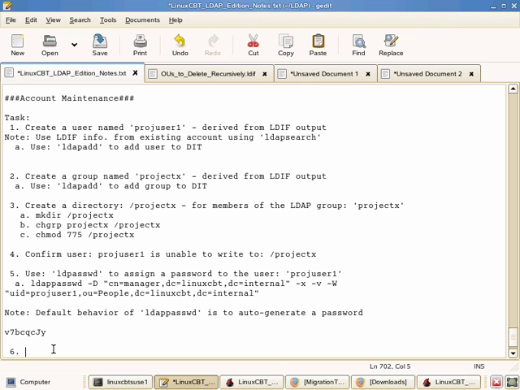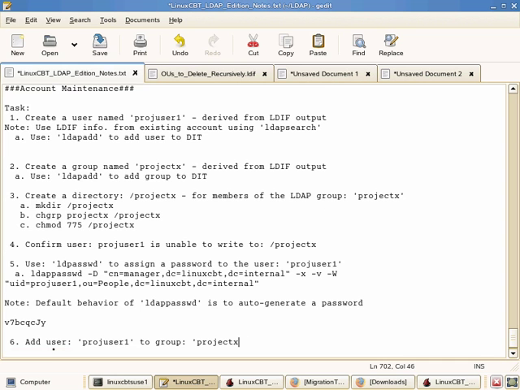And that'll be to add user produser1 to group Project X. Now we need to use ldapmodify to make this change because the group already exists, but the group currently has no members.